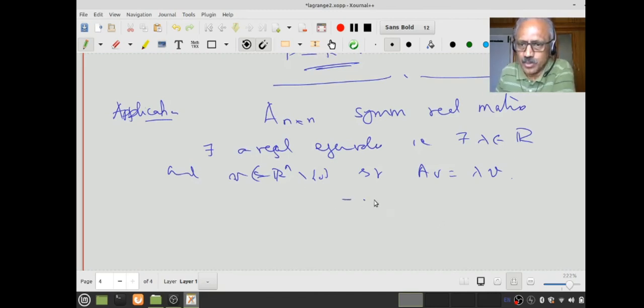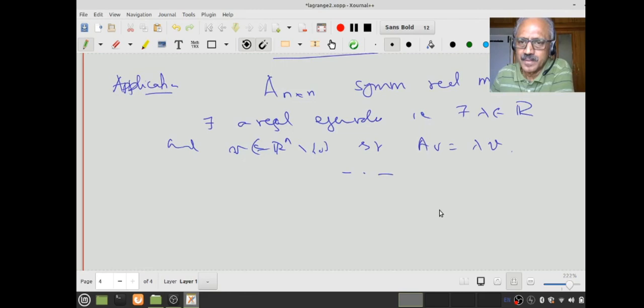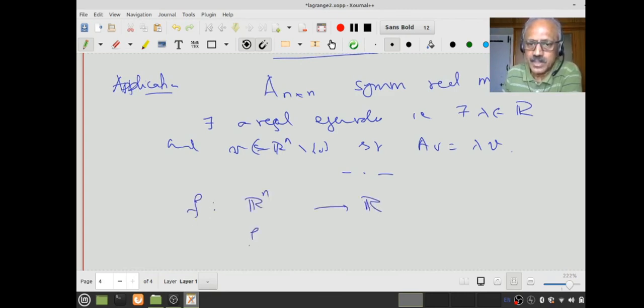Right, now how do I prove it? I am going to make use of various results I have done already in our course on differential calculus of several variables. If you have not gone through it, then you will have trouble. Let me warn you. So I am going to look at a function f from Rn to R. What is the function? f of any vector x is Ax dot x. This is the usual dot product, or Euclidean inner product.